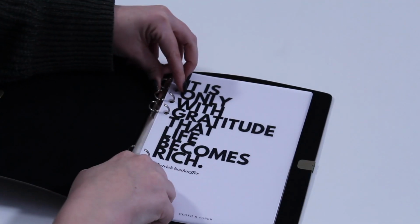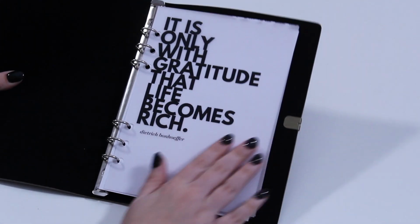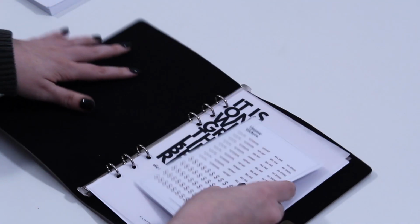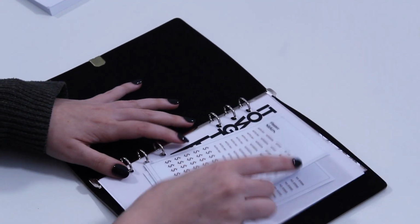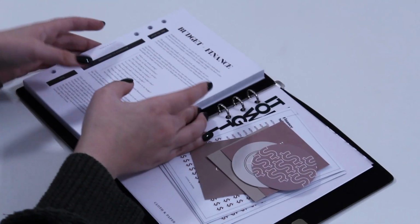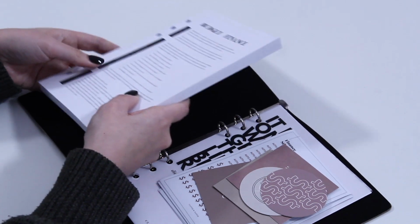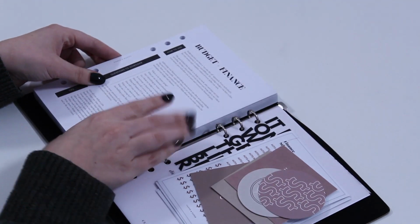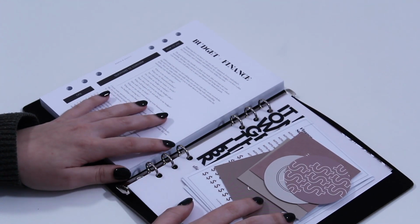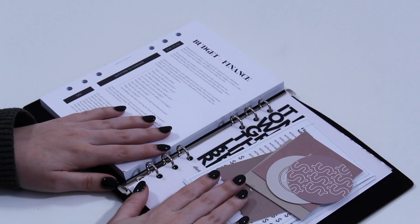Pretty. I think of the two dashboards, this one is my personal favorite because I just really like the simplicity of it and the message. Oh, it's gonna look so good. Okay. The stickers and the cards. So I really like this box. It actually makes me excited to talk about my finances, which, as my father can attest to, is not something I really enjoy doing. But I feel like if I have the right tools, I really enjoy it. So I'm excited to dive in.